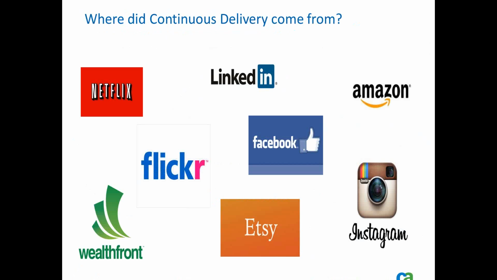Now, many of these companies here maintain public blog posts about how they've achieved continuous delivery, so you might want to look on their websites, so do some searches and read some of the blogs that are out there. But essentially, what all of these businesses that we see in front of us have in common is that their customers are web-facing or mobile app-facing. So any business that's faced with maintaining a customer presence in the marketplace on the web or on mobile devices will need some kind of responsive mechanism to deliver market needs to their customers more quickly.